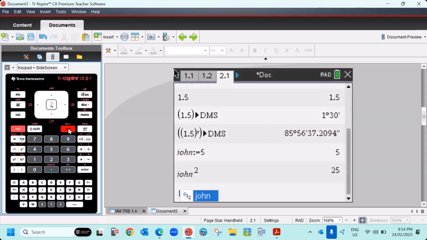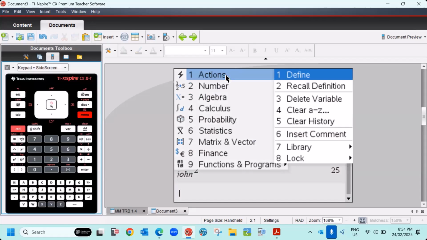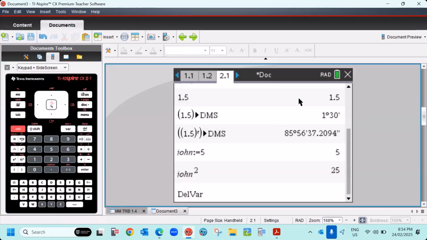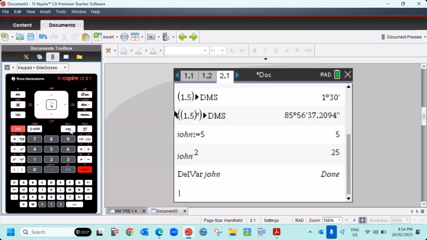But if we want to get rid of him, not that I'm suggesting that for a moment, my host with the most, but if I do go into the menu and in actions from memory, I can delete a variable. So I hope this doesn't hurt, mate, but I'm going to delete the variable John. Done.